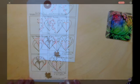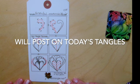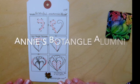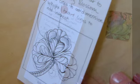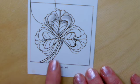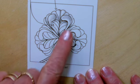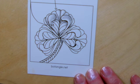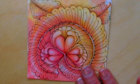Here's my step out. I will post it on Today's Tangles, Sandy Kelly Jones Today's Tangles Facebook page. I'll post it on my Facebook page, Annie's Botangle Alumni. You can see the step out there. And then on the back, I have a really fun idea. I took not just one of these blossoms, but I put 3 of them together and made another larger flower. And I just love that idea. I did a colorful one like that here to give you an inspiration.